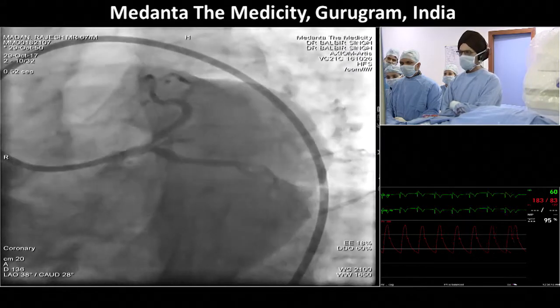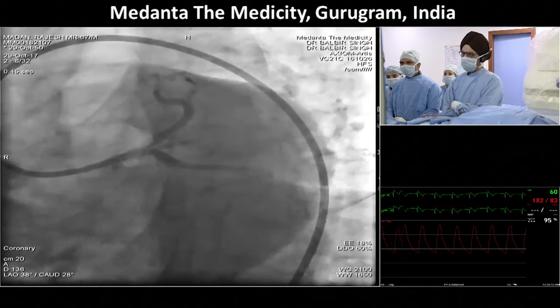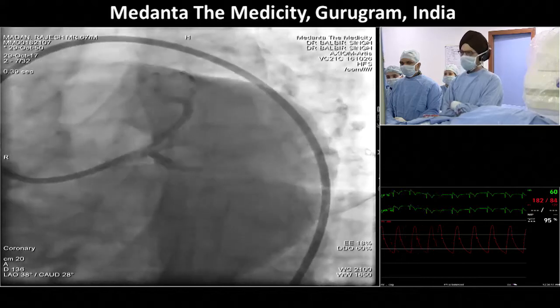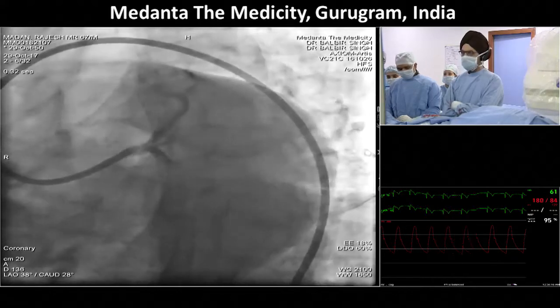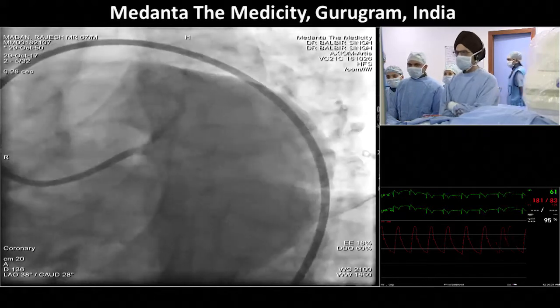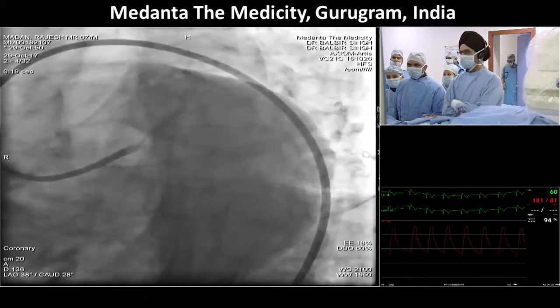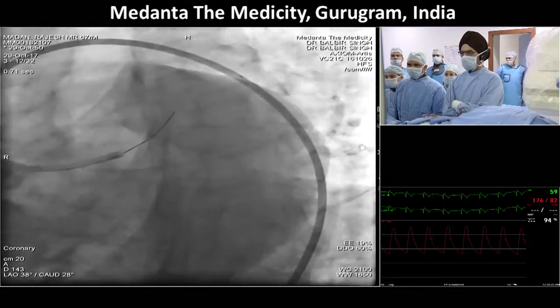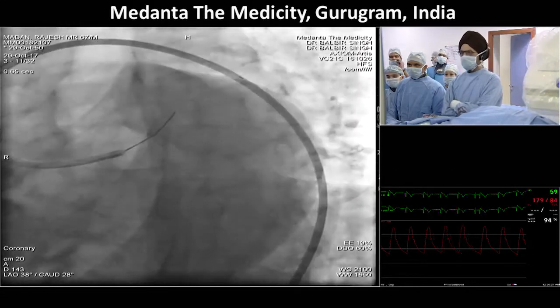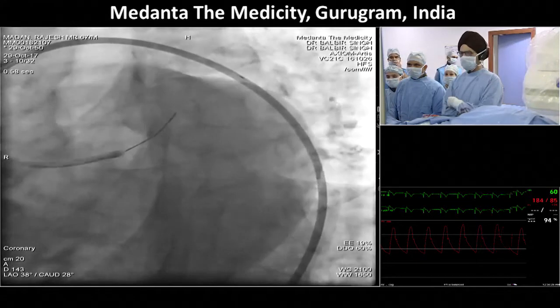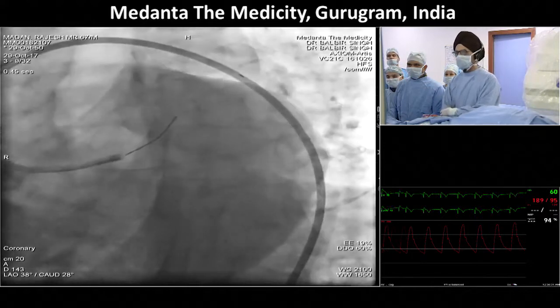So this is the ostium part of the LAD. And you see a ramus coming out, which is right in the center. And then there's a good angle and the circumflex comes out. Next. So this measurement is about 30 millimeters. If you take the ostium into consideration, we would probably need a 34 or 38 stent here.